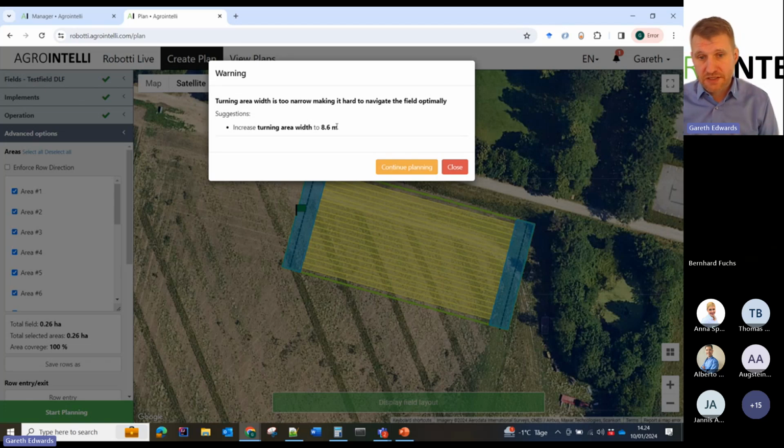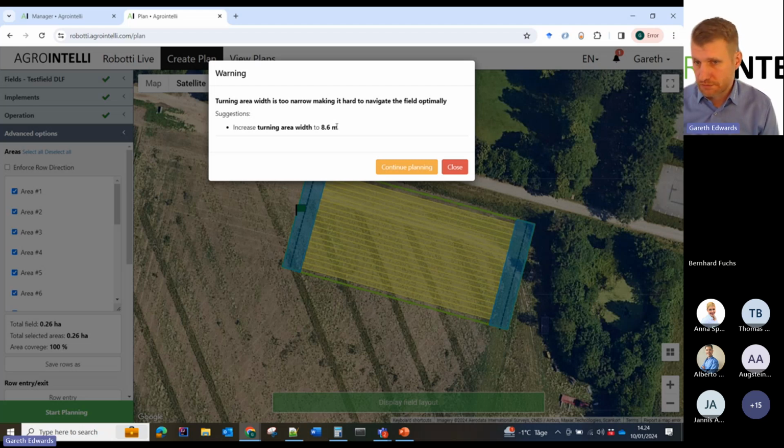Now, as it says, it's going to be hard for it to create a plan. That doesn't mean it can't create the plan. It just might be more difficult to create it. So then it depends on what other specifications you've made on the plan. If you've set directions on rows, if you've said it has to go row by row and it can't go optimized, all these things are just going to make it harder for the planner. And again, it probably will be able to make the plan, but it might make the plan such that it has to drive over a lot of the rows many times.